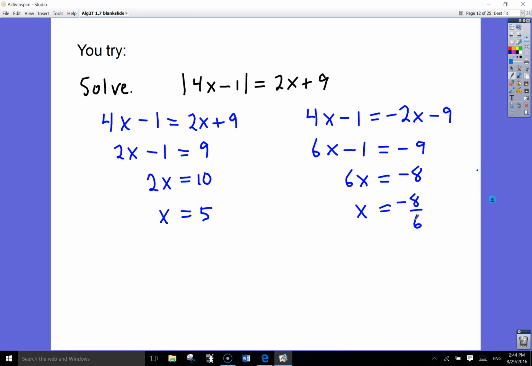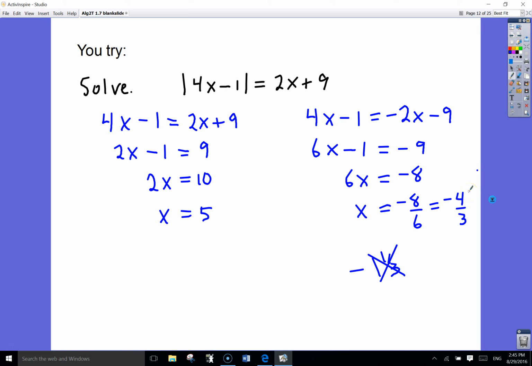Now, negative 8 over 6 is a fraction, which we should simplify. Okay, in this class, it is not 100% correct if you don't simplify a fraction. What does this simplify as? Negative 4/3. Okay, don't turn it into negative 1 1/3. We rarely use mixed numbers like that. The higher you go in math, you're more likely to just keep it as an improper fraction.